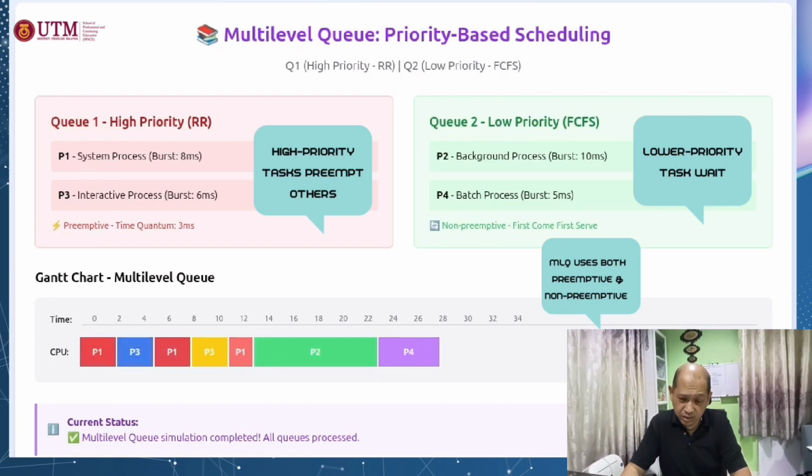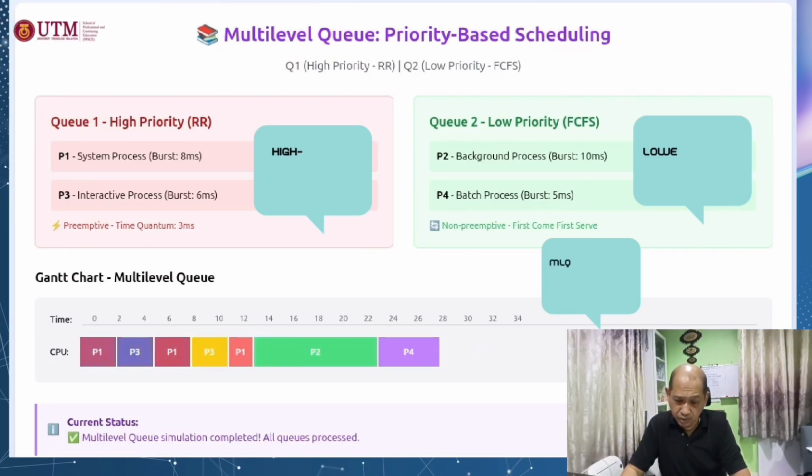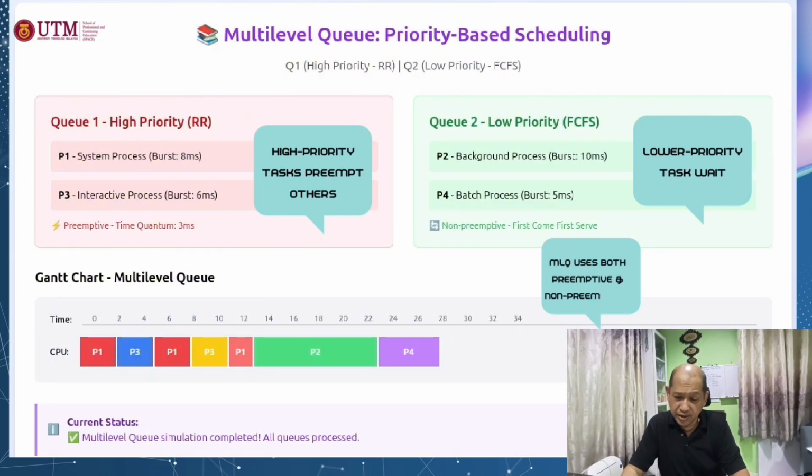This also shows a combination of both preemptive and non-preemptive scheduling. For example, round robin may be used in the high priority queue, while first come first serve may be non-preemptive in the low priority queue.